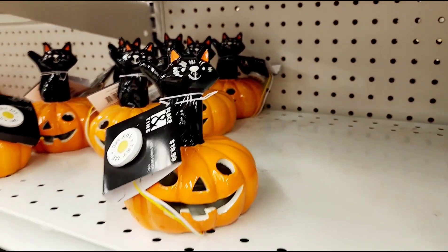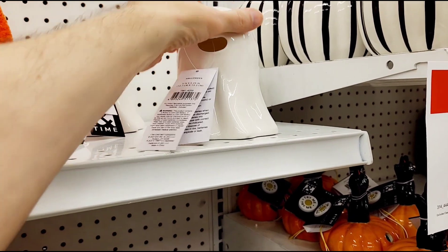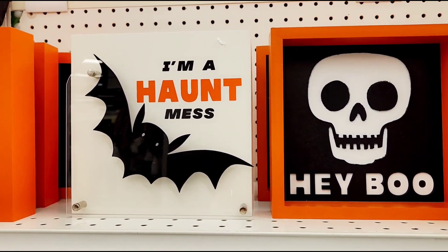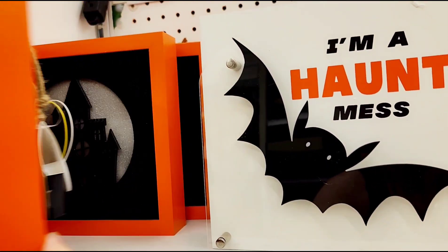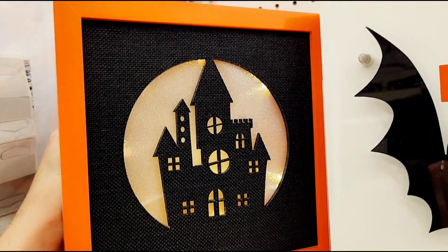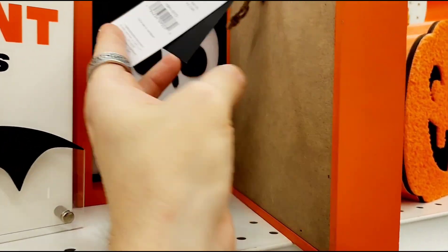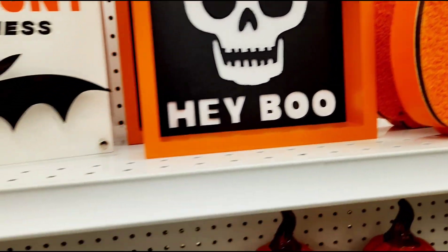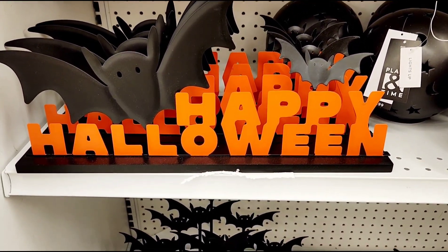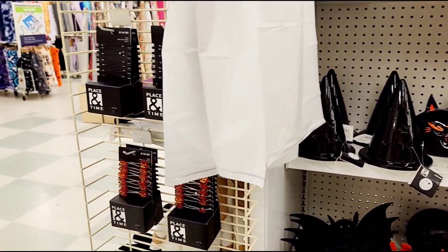That's actually pretty cool, I like that. You got some tiny ghosts. What about Space Ghost, guys? How come there aren't any Space Ghost Halloween decorations? Those would be pretty cool. We got some pretty cool signs - oh, they got jokes. 'Hey boo, I'm a haunt mess.' Clever. This one lights up - that actually looks pretty cool, I like that. Still looks pretty cool though. And we got some cats and some hats and some bats. That's a pretty cool one with the bats and 'Happy Halloween' - tons and tons of bats. It's like something out of Batman. Can we get some Batman Halloween decorations? That'd be neat too.